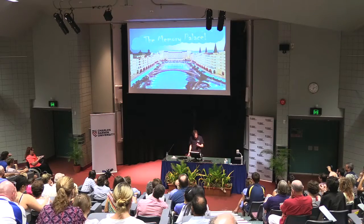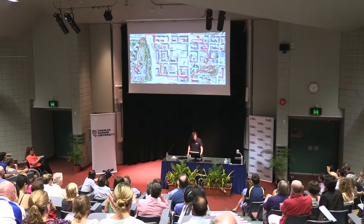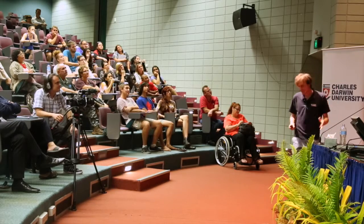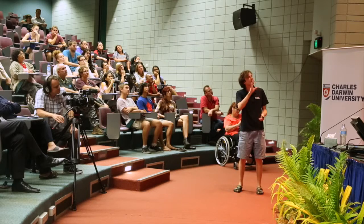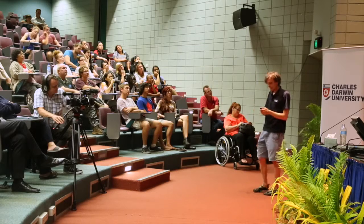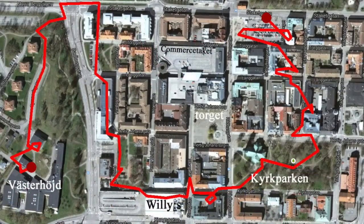And I'd like to show you a bigger memory palace that I've created. It's this one here. Is there anyone who recognizes this view? No? No. It would be extremely surprising because this is actually my hometown in Sweden, Skövde, a very small town in the middle of Sweden. So yeah. But it looks like this from the sky, and I sort of picture myself walking through the city on a particular journey. So it starts here at my old high school, and then goes down to the sports arena, through the supermarket, through the park, and away to the bus stops over here.